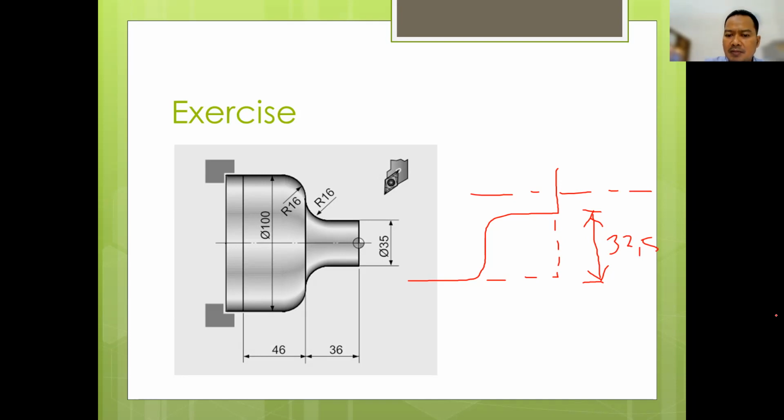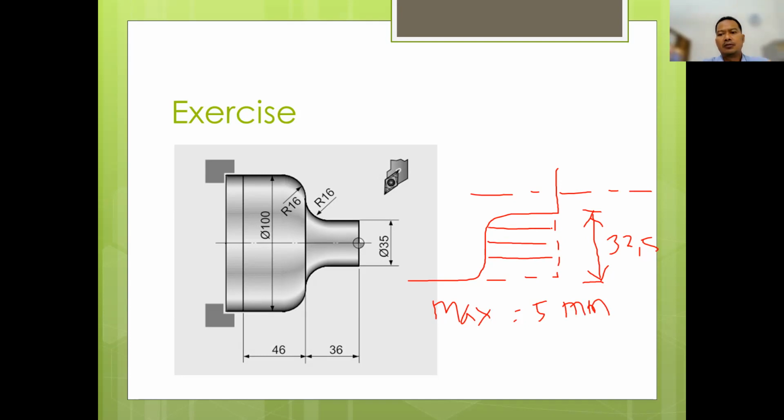For example, the maximum depth of cut is 5 millimeters. So you can divide this into several depths.